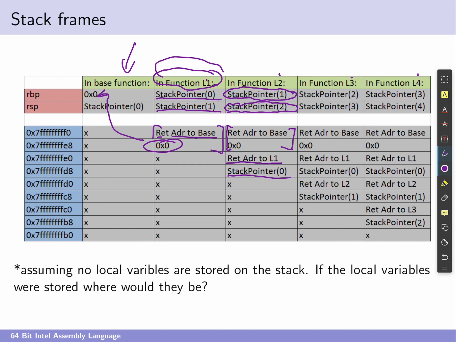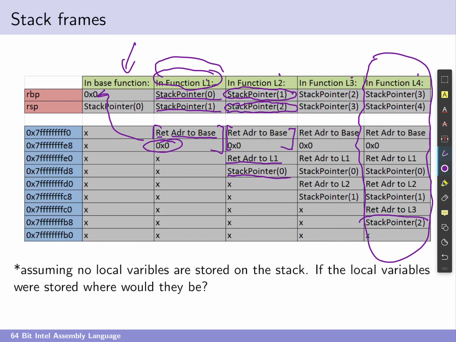But let's consider what happens if we're at level 4. So there's one over here. And we now want to debug. And I want to be able to traverse the different layers. Now we can actually quite quickly identify this linked list. Okay, so you'll see here at the top of my stack, though it has the lower address, it's still what we would call the top of the stack.